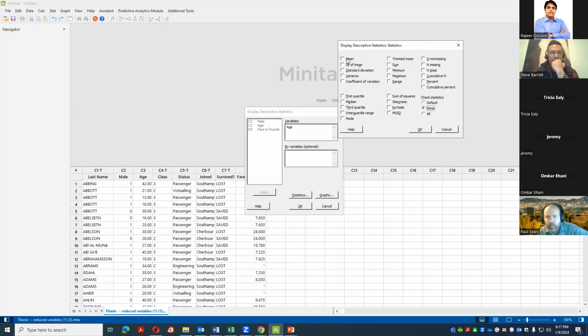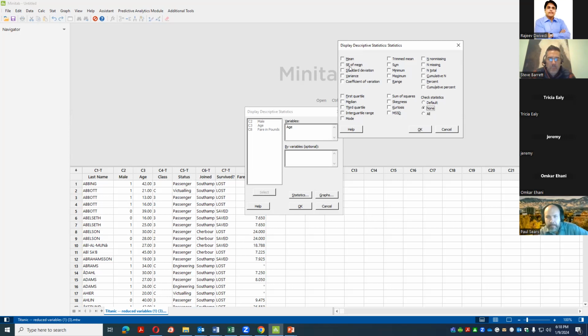So you can select what you need: mean, standard error of mean, standard deviation, variance, coefficient of variation, first quartile, median, third quartile, interquartile range, mode, trimmed mean, sum, minimum, maximum, range, sum of squares, skewness, kurtosis, and so on. You can see all of them.